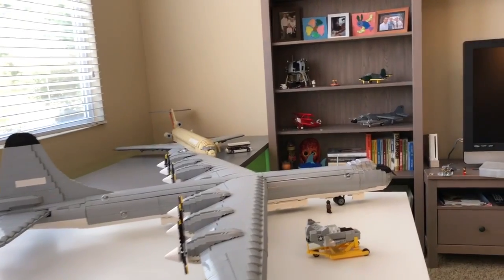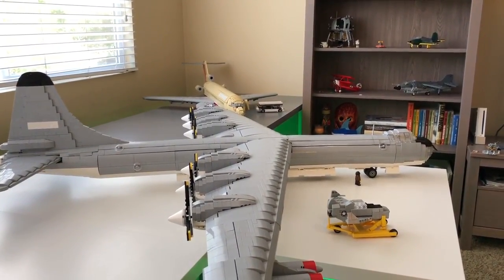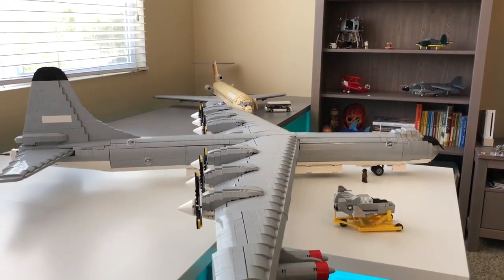Now I'm going to share with you what I'm thinking for the next few builds, because why not? I want to give you guys an update since you're probably wondering what's going on right now with all my things. But this one right here, I'm working on finishing all the silver parts here, so I want to get all these going out here.